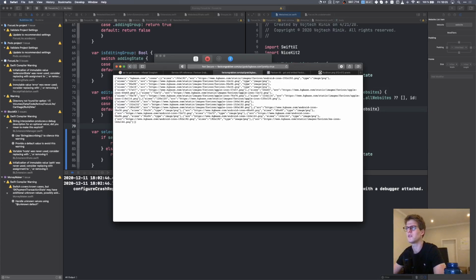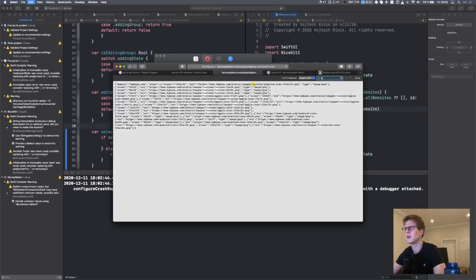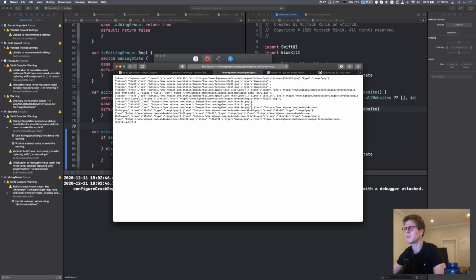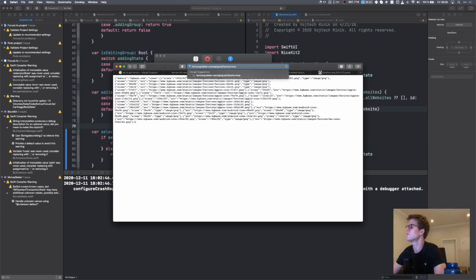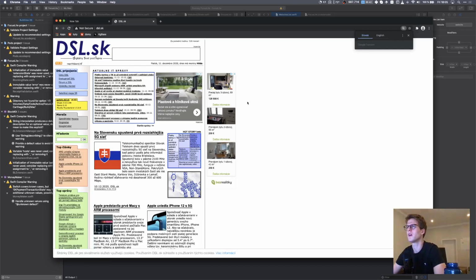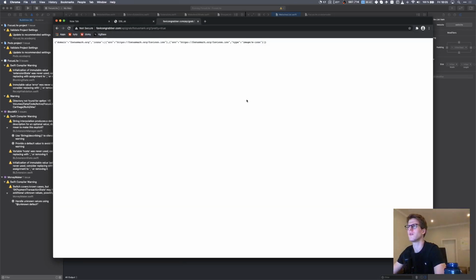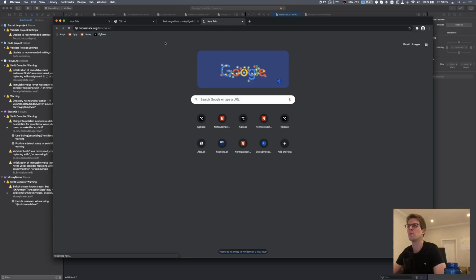Okay. Looks like I have some icons going for me, but I still wouldn't know which one to pick. Maybe like .ico. It doesn't even show here. Okay, let's see what else can we do. Give me like something not too popular. Oh, let's do my own website, focusmark.org. Okay. Looks like I have ICO file. And so I think most websites will only have the ICO file.